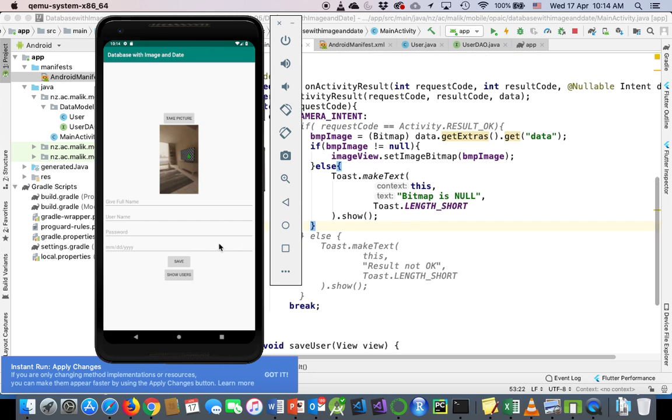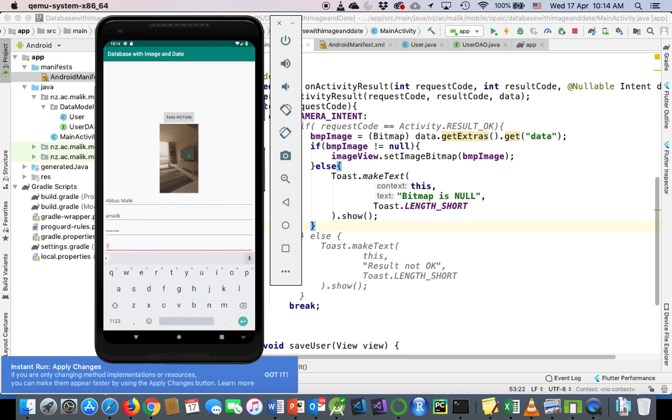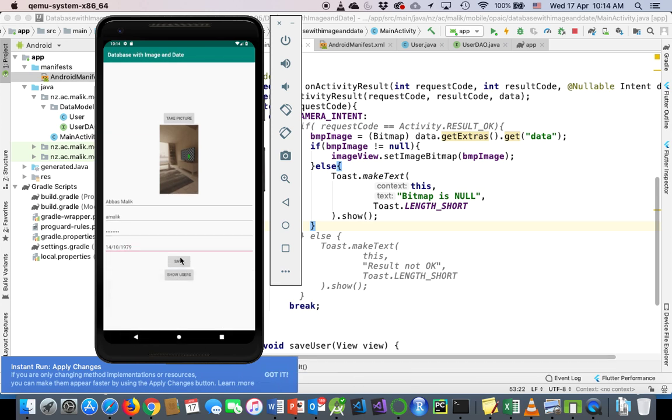Now the user can give the value, username A Malik, password 12345678, and then 79. Okay, and then I click on the save, but right now we have not implemented the save part.